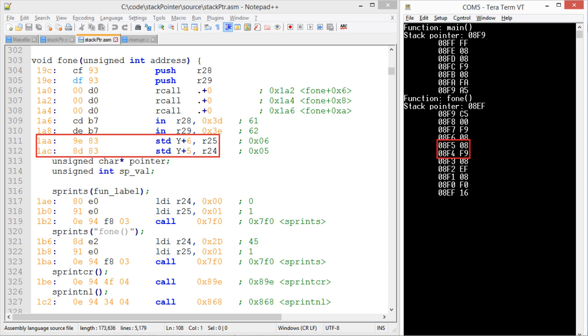So, the addresses Y plus 6 and Y plus 5, that is 08F5 and 08F4, are assigned the values 08 and F9. The addresses 08F2 and 08F3 are allocated for the variable sp_val in the function f1.